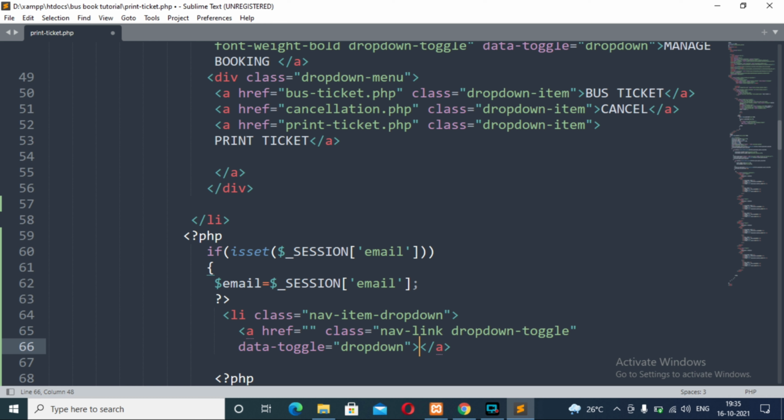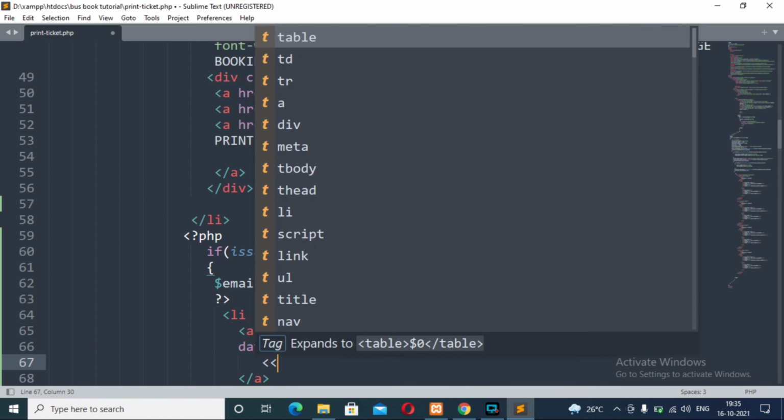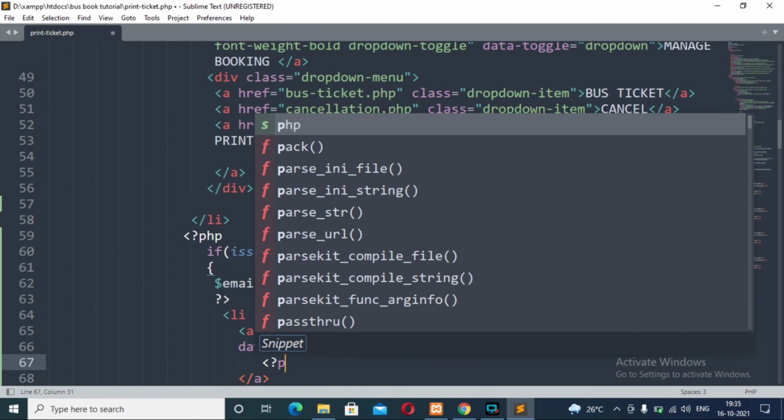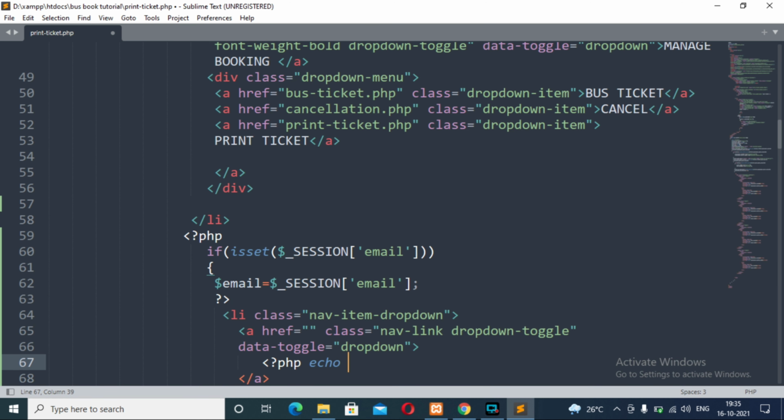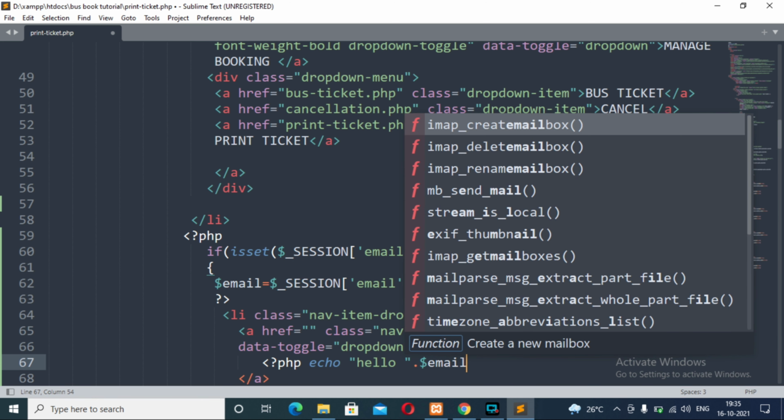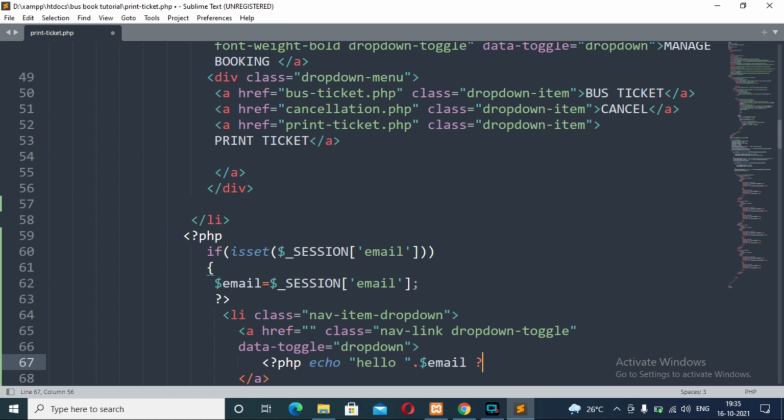It is itself a Bootstrap class. Inside the anchor tag we will have the opening of a PHP script tag with the echo statement having the content "Hello", which is enclosed inside double quotes and concatenated by the dot with the email variable, and then we will close our PHP tag and the anchor tag.